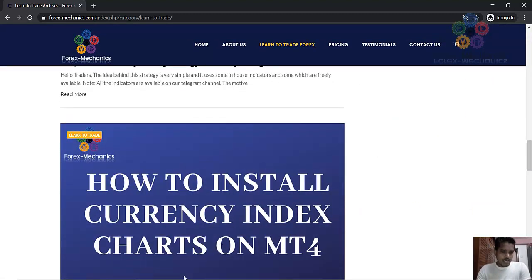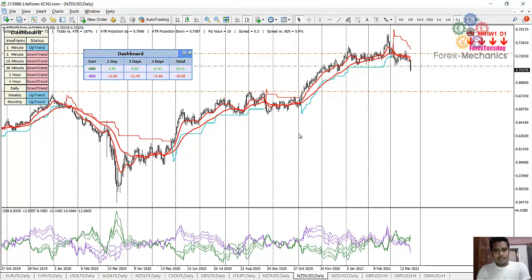So I really hope that this video has helped you, and you understand now why it is important that you track currency strength meters. The currency strength meter is only a reference. It's a guide which tells you which currency is strong and which currency is weak. It is only you as a trader who needs to understand, and you need to blend your existing strategy with the currency strength meter. On its own, it is just a reference guide.